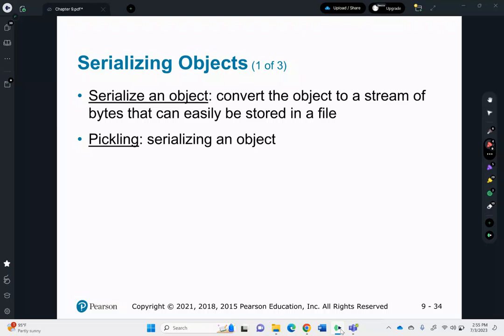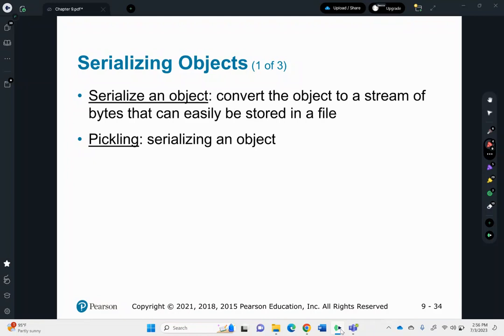All right, serializing objects. Now, remember way back when, towards the beginning of the semester, when we started writing to files, and I talked about this way that you can write objects to a file, and it makes it nice and neat because you can then read them back as objects. Well, this is kind of how we go about doing that. When we serialize objects, we turn an object into a stream of bytes that can be easily stored into a file. So simply, we take this object and we convert it into zeros and ones.